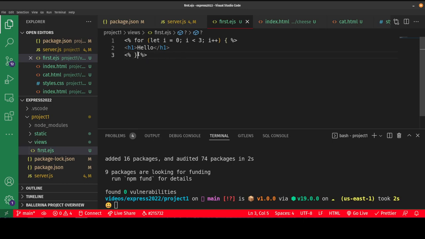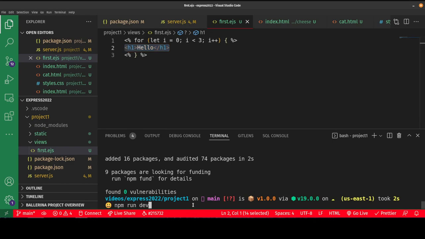And you see, that's essentially the loop right there. Okay. And then anytime I go outside of these, I'm back in HTML. So basically what it's going to do is loop over this 3 times and create 3 H1s. That's essentially what EJS is going to do. So when the EJS engine renders this EJS file, it'll generate that.